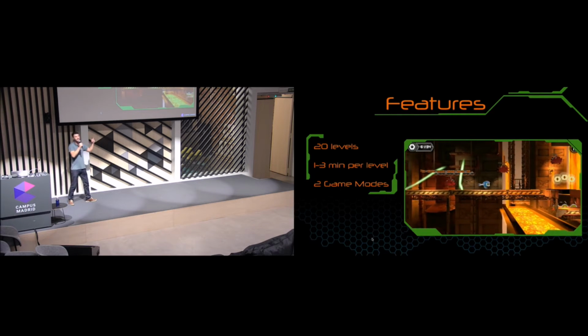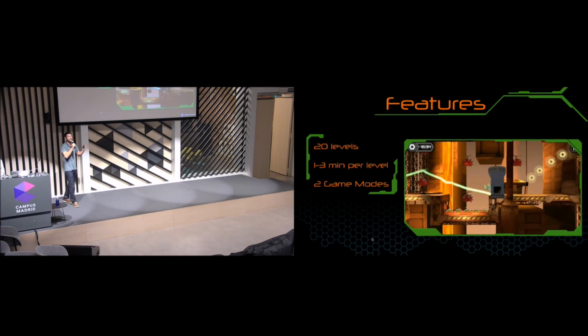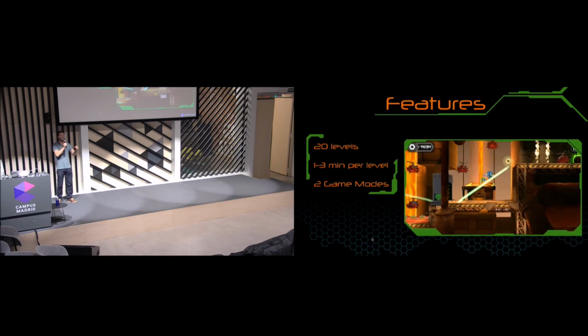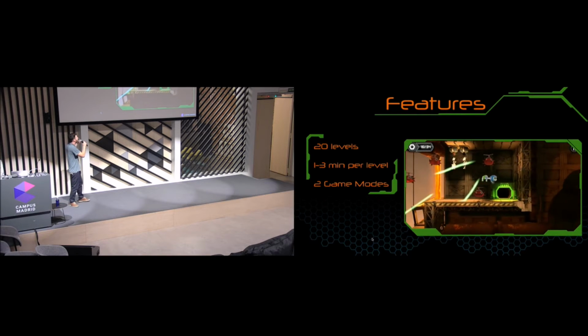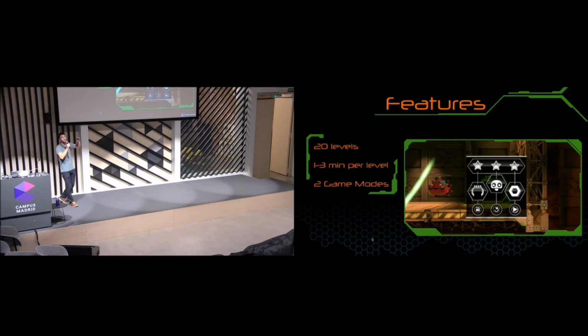So, on each of the levels, the player is going to be guiding his main character from the starting point to the exit of the level, while avoiding enemies and traps and trying to collect as many metallic nuts as possible and saving one of Bob's robot friends. So three main things here. You guide Bob, you avoid enemies and traps, and you try to collect all of the goodies in the level.